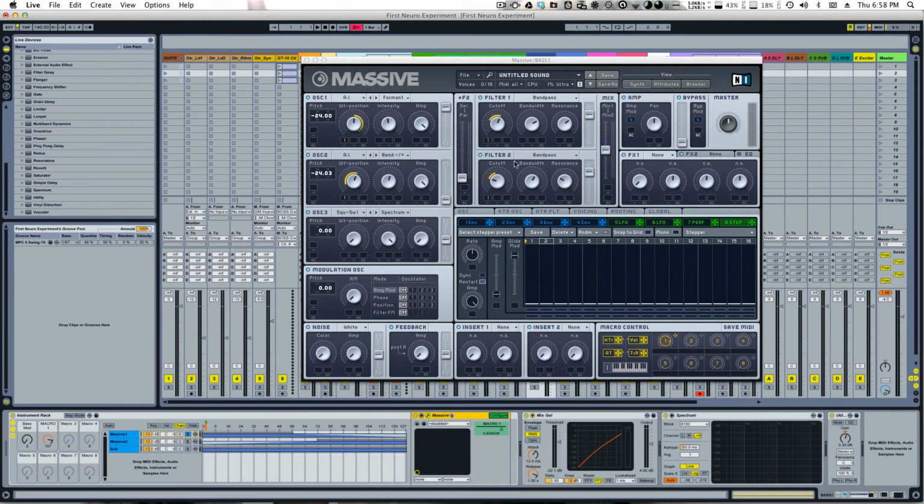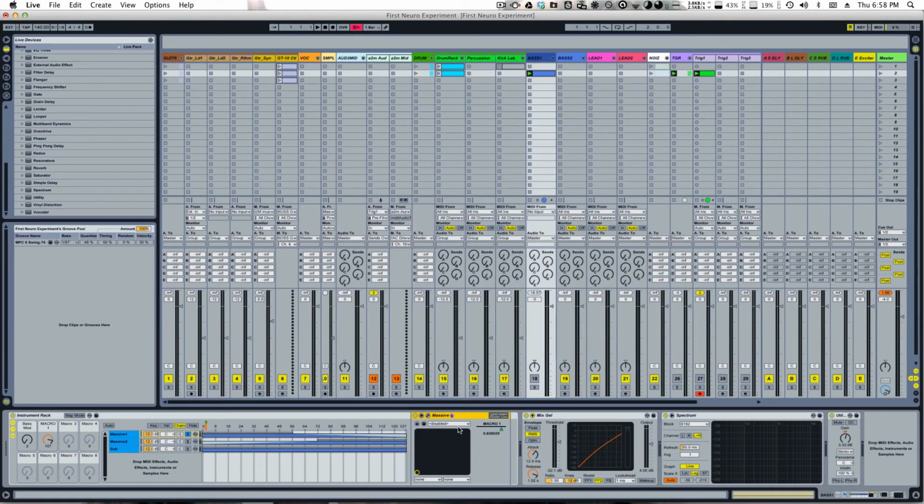So when you're in this mode, you can take any of these macro knobs that you've assigned to things, and you can get them out on the main screen over here, so you can actually modulate them from the program without having to have Massive open and recording it manually. So right click on there, you map it out to one of these macro knobs. Now the macro knob controls that parameter.